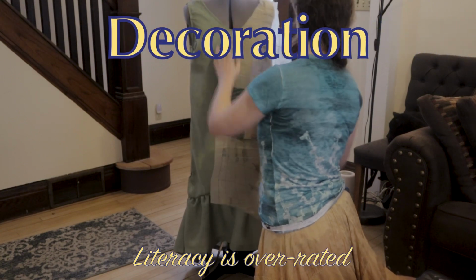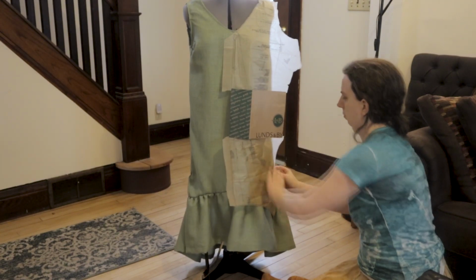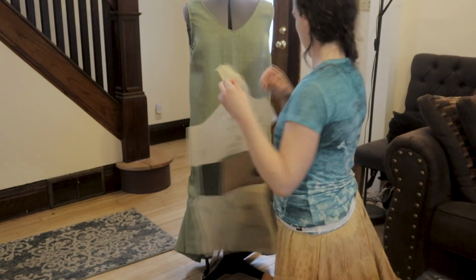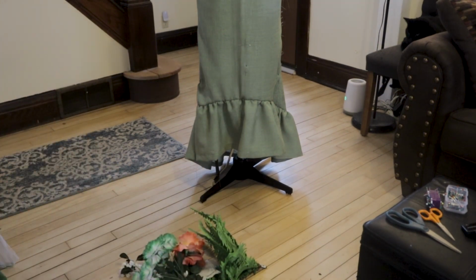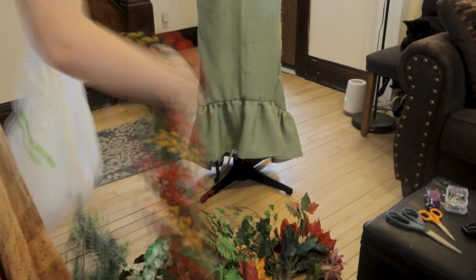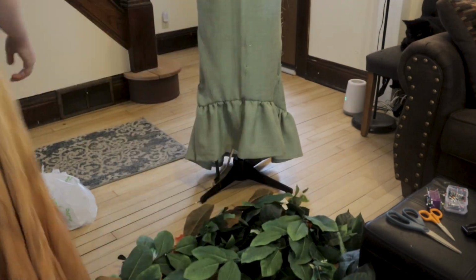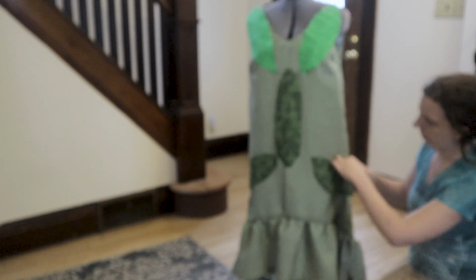But I wanted more. Step 4. Decorate. I didn't start with a concrete plan of how I wanted this dress to look. Besides, covered in leaves, and I had a lot of leaves. Vague concept of matching the vine pattern on the mask, but I wasn't sure how I would do that.